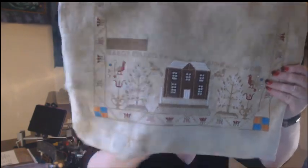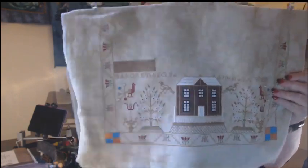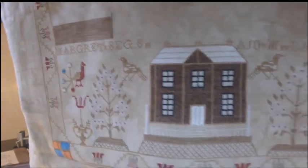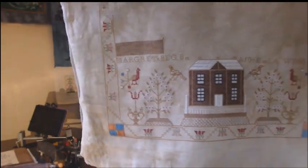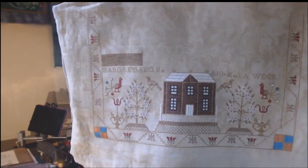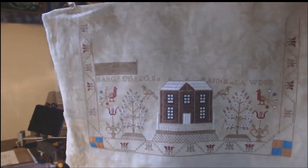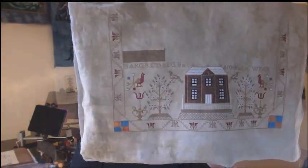This hill is very, very big. There's a lot of just basic stitching in there, but all the stuff down the bottom, the specialty stitches, the corners, and you just can't merely get into a pattern and go because it's a reproduction. It has been done as the young girl did it.